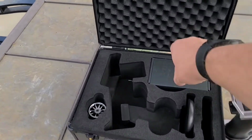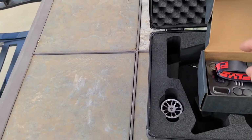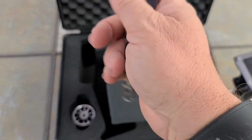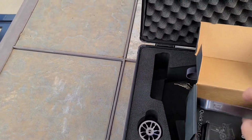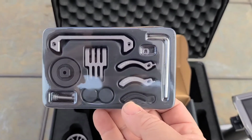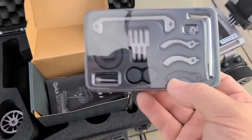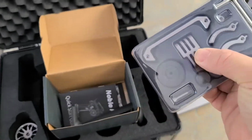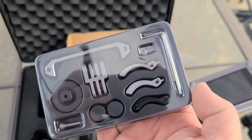It comes with this other kit here with all kinds of additional stuff. Comes with a little lanyard, but it's not as cool as the ones that I make, the SK Hobbies lanyards. I might be able to make some little wrist ones like this. It comes with a parts kit. You can change it out and remove this little piece here. You can slim it down. It's got different little knob functions. It's got an extension. You can put this in place of the cell phone holder. You can mount a GoPro. It's got different triggers. Comes with even a little Allen key for it.